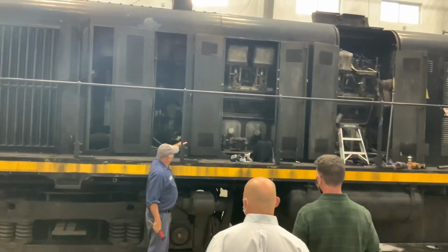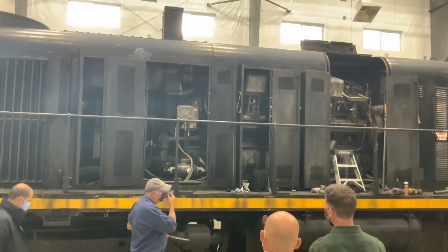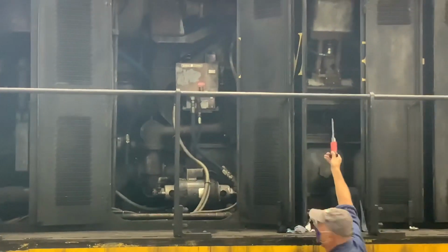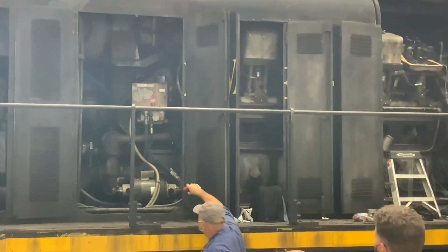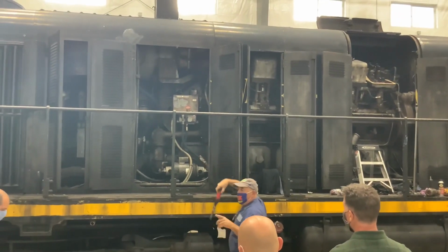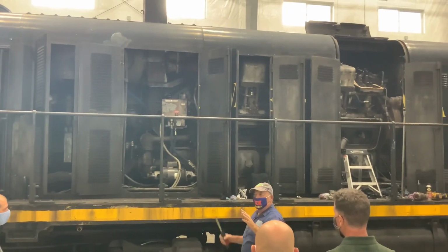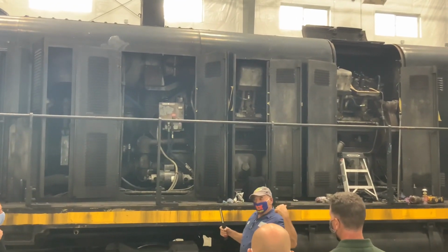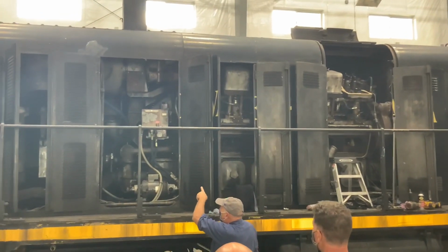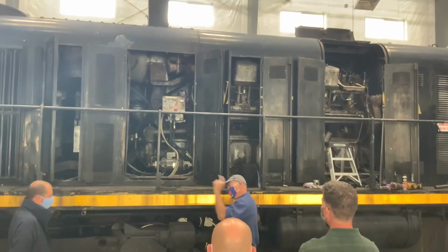This is the fuel pump motor right here. And on an RS3, you actually have two pumps. This pump takes the fuel from the tank and sends it to the header for the injection pump to pick up. This is supplying hydraulic power to the governor. So an Alco, when you hit the start button, they fire, you can almost start it with a dead battery because the fuel rack is set in some position to start the engine. Whereas a Woodward, you have to crank the engine and get oil pressure up before the governor responds. So this is a very quick governor. The train crews like that. They call them Maserati. You know, starts quick and goes quick.